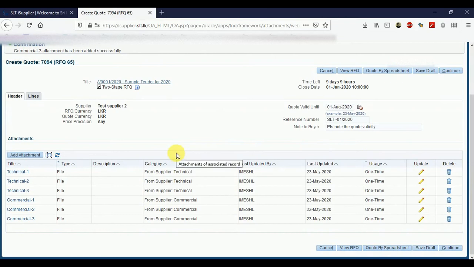It should be noted that all the technical documents that I have attached under the category From Supplier Technical will only be visible to the technical evaluation team of SLT, and all the commercial documents that I have attached under the category From Supplier Commercial will only be visible to the SLT commercial evaluation team.